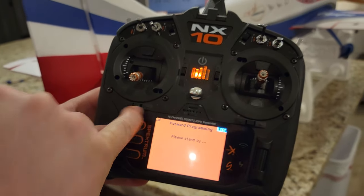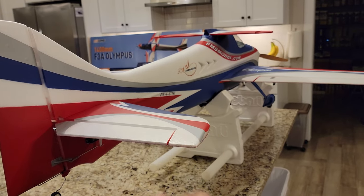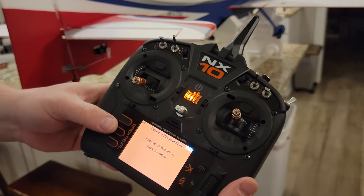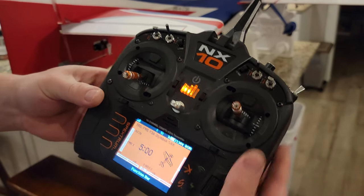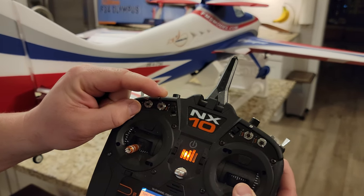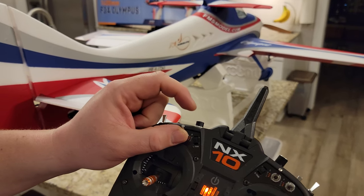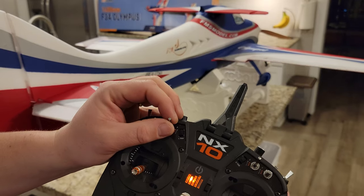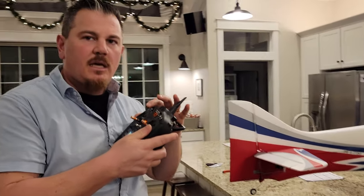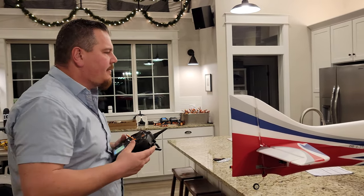And now you'll notice it rebooted. 1 dance, then 2. That means safe is active, but not necessarily on. It happens to be on now. Okay, so now, elevators and ailerons working. Limited bank angles. You can see it on the screen and you can hear it in the voice. There's no ambiguity about what mode you're in, which is really nice.